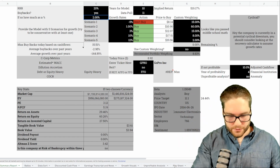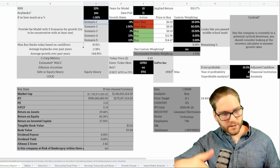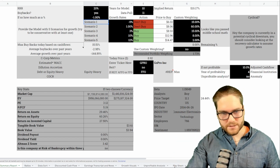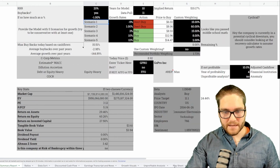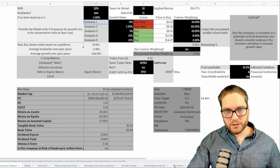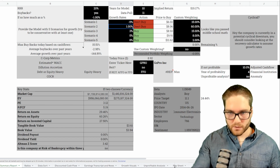This dilution rate, I do expect continual dilution from this company for the time being. A lot of stock-based compensation. Free cash flow looks pretty good. PE looks pretty good. Altman Z-score, okay, good capitalization on the balance sheet. Estimates are actually for a decline, so I would expect that decent decline there. I would put that in the scenario. Okay, so then I'd actually lower these estimates to about 8%, 5%, 3%, 1%, et cetera.